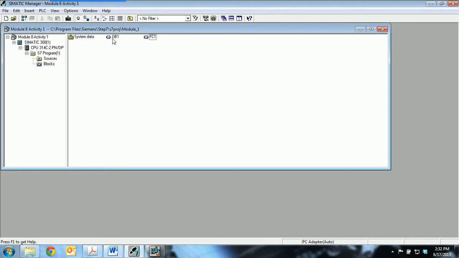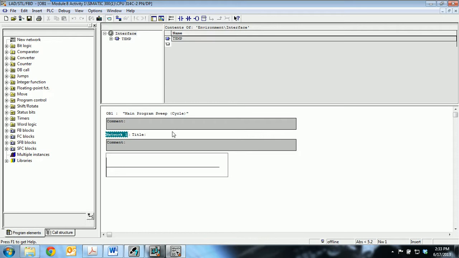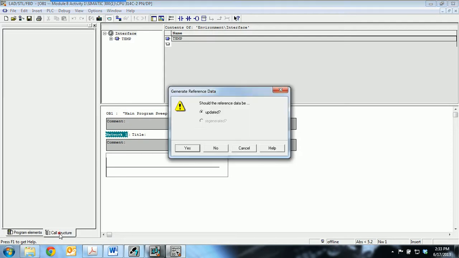Now I will double click OB1, and this will open my programming window for OB1. What I want you to look at is in the bottom left hand corner, Program Elements. Here are all of my instructions for programming. But if I click this tab, the call structure, I'll get this window that says Generate Reference Data.